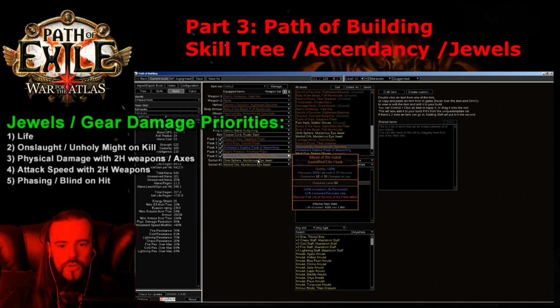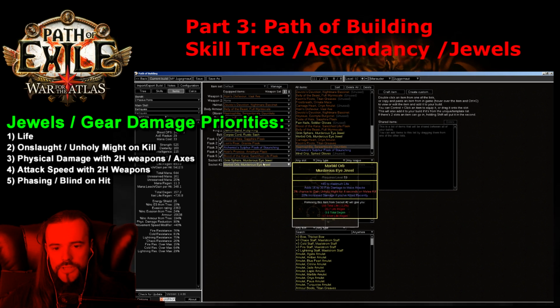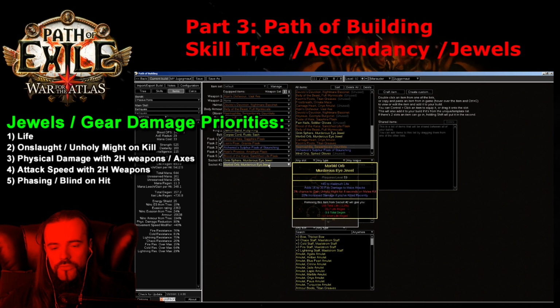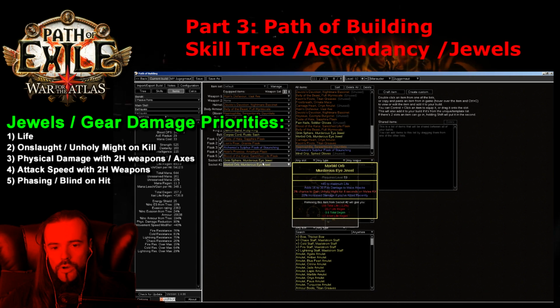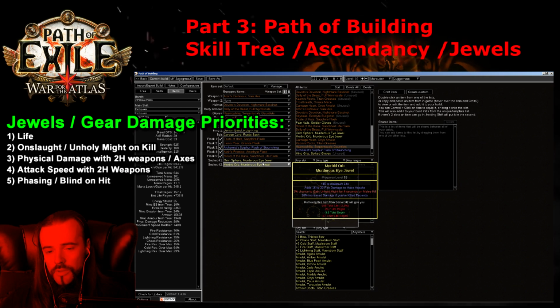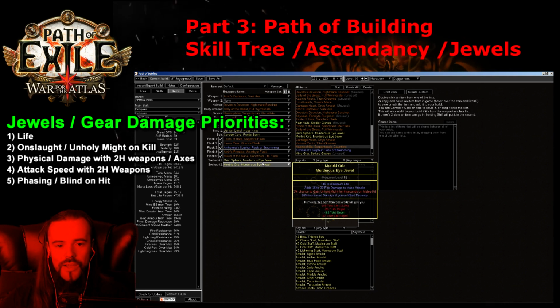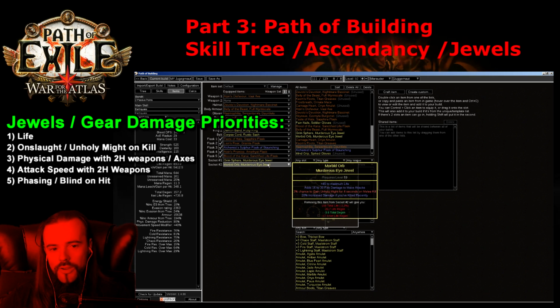For the two jewels that we have in the tree, this is where the interesting part is. Basically they are just life with damage as well as chance to gain Onslaught and Unholy Might. This is a very interesting jewel, with 80% chance to gain Onslaught on kill, and paired together I get 8% chance to gain Unholy Might on kill. This basically saves me a tremendous amount of flask management, and I can skip buying 2 more flasks because I have this on kill, and this is all very reliable. 8% is a reliable amount to get Onslaught and Unholy Might on kill. These are extremely strong jewels, guys, and I strongly recommend you get them.